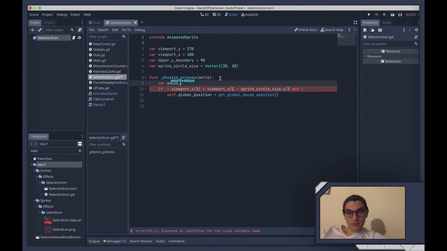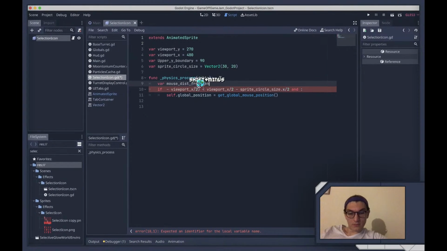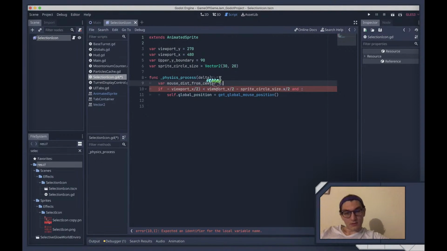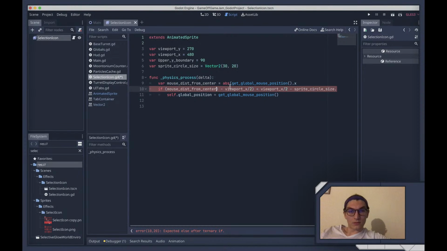mouse dist from center equals that, and we'll just mouse x distance.